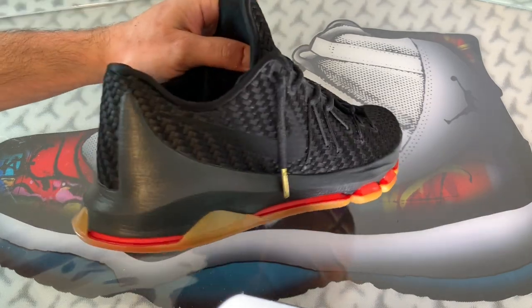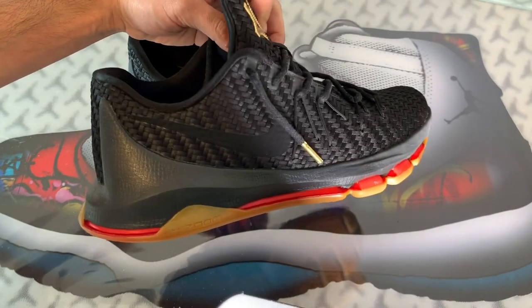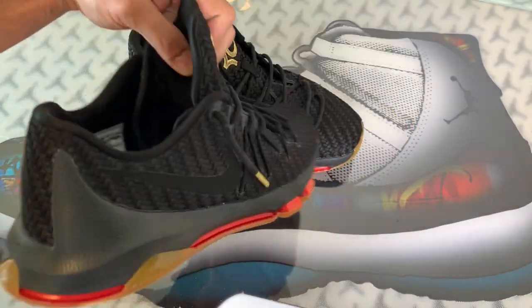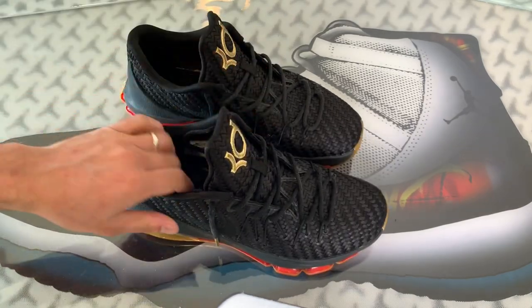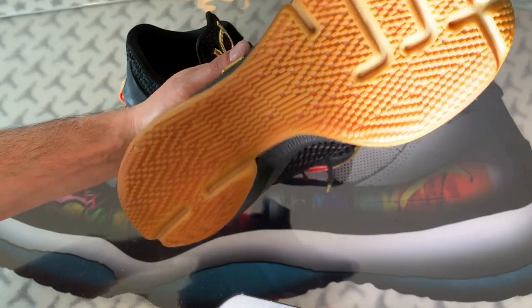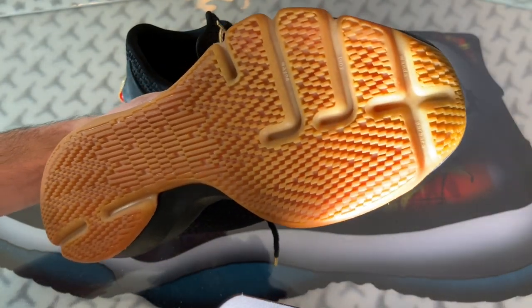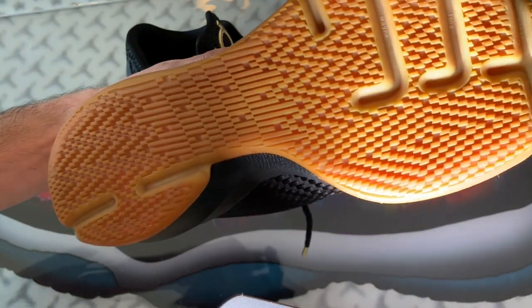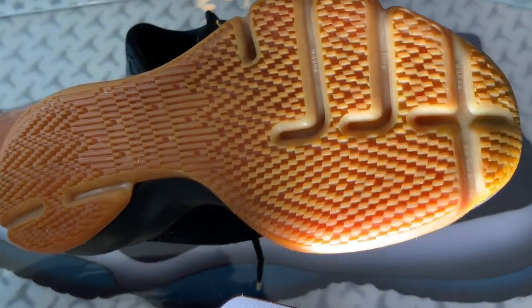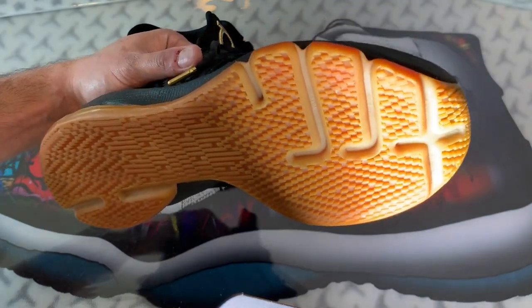Going around back of the sneaker, the heel has this cool saber-tooth look — it looks like you have two big saber-tooth teeth. That's on pretty much all the KD 8s and I think it's actually a cool look. Going back to the outer — and anybody who knows me or has seen my other videos knows I love gum bottoms — this has a wave-pegged pixel-like tread that is extremely tight. Before I even shot this video I plucked countless pebbles out of this sole; I even found a little screw from a pair of eyeglasses wedged in there, so you will catch tons of stuff walking around in these.